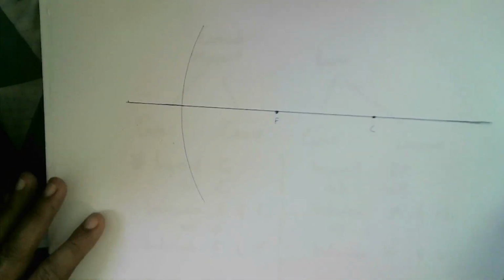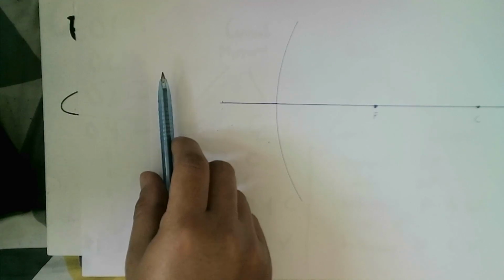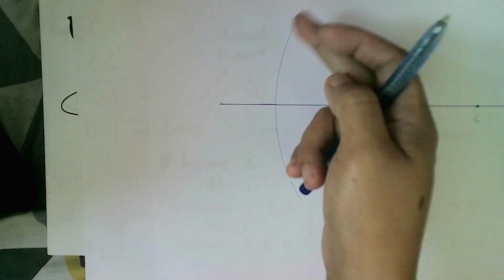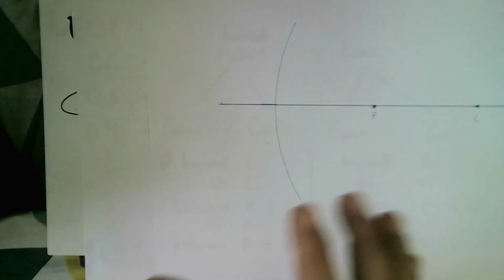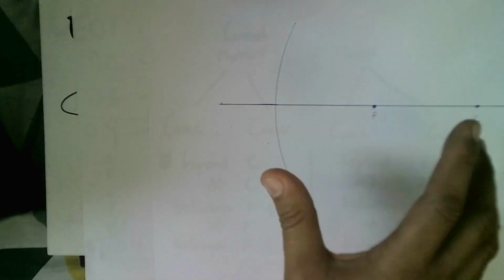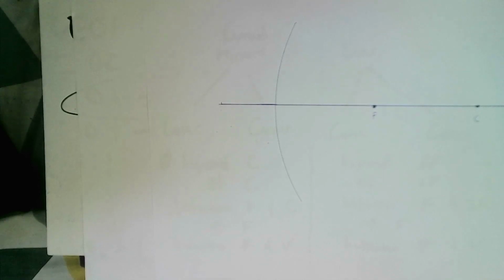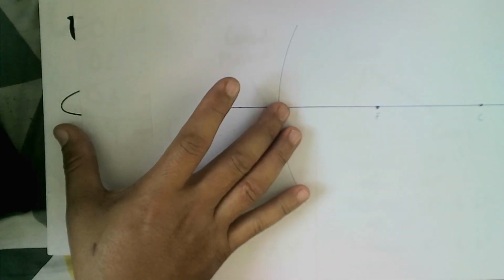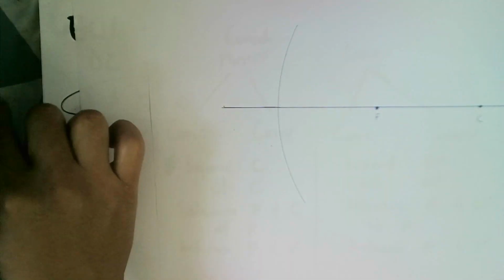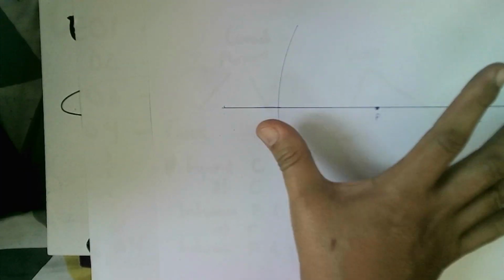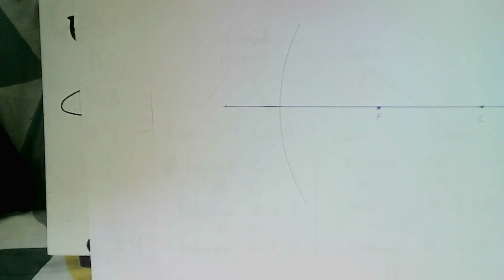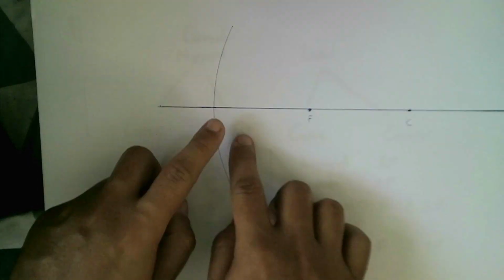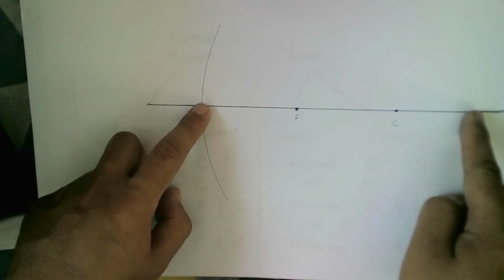Now for a convex case, because you are going to put the object somewhere here, right? Because you're using the convex side. It's still the same beyond C, but it's not really that the object is at a location that is beyond C. You can say it is in front of the mirror at a distance equivalent to beyond C. So you take the distance and you place it here. So for example, that is 5 centimeters, 5 inches, man. So you could decide that you place the object at 7 inches away.